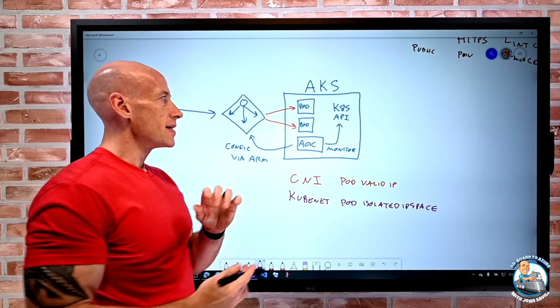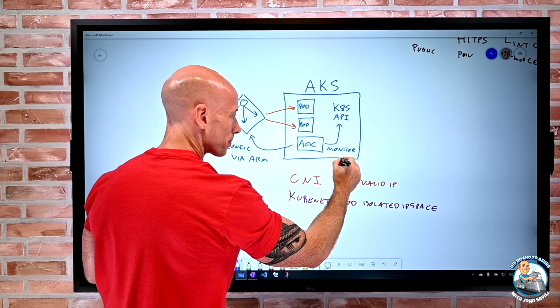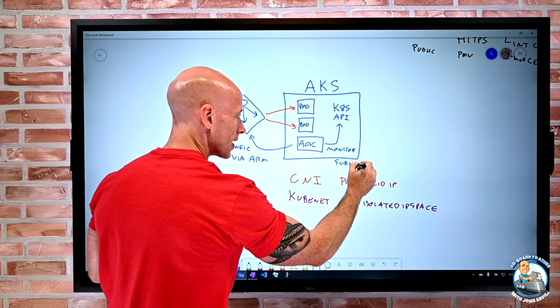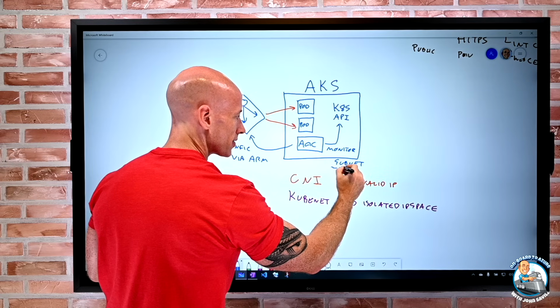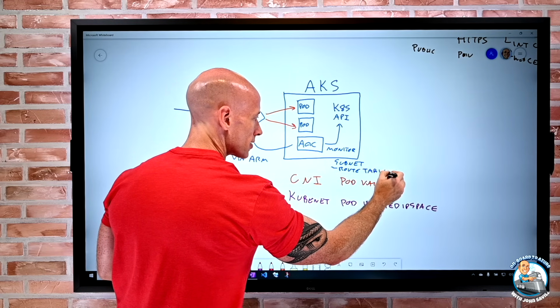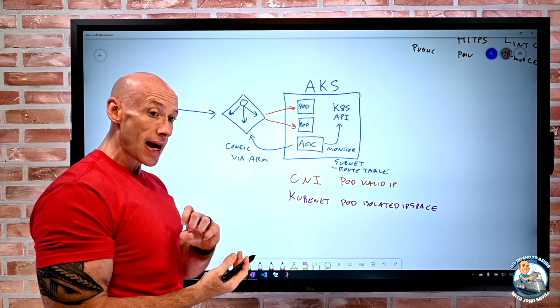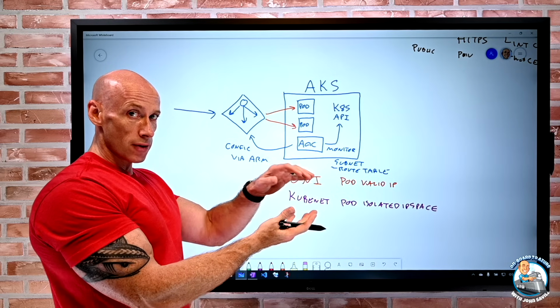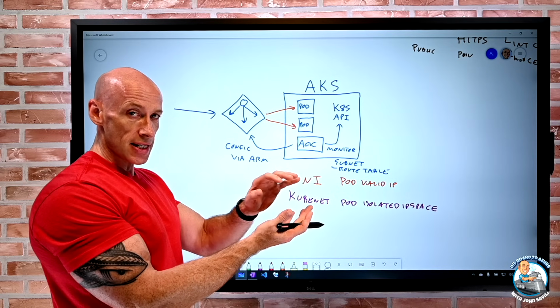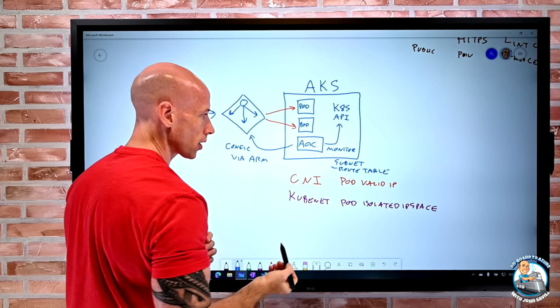So what we have to do is this: AKS, with all the worker nodes, lives within a subnet, and that subnet has a route table associated with it. When I have KubeNet, that route table specifies that this portion of the isolated IP space lives on this worker node, and that portion on that worker node.